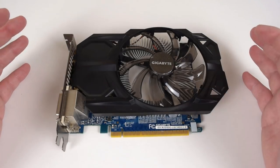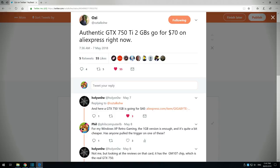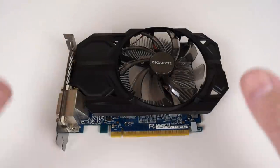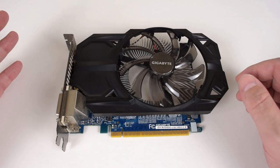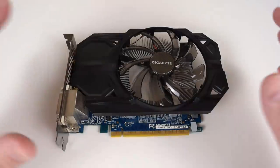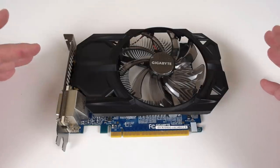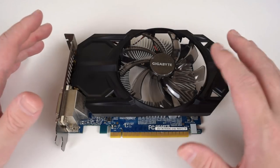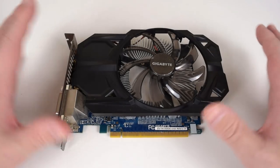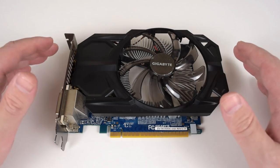Here we have a graphics card from Gigabyte — a GTX 750. This comes from AliExpress. Another YouTube channel, Oztalks Hardware, posted information about cheap video cards on AliExpress and these are actually legit — the real deal. He bought an Asus GTX 750 with a gig of video RAM and a 750 Ti with two gigabytes of VRAM. He's already published a video, and basically these are great alternatives to the NVIDIA GT 1030 — cheaper and they outperform the 1030. I bought one as well, and also the Gigabyte 750 Ti with two gig of VRAM. It hasn't arrived yet. I'm interested in Windows XP retro gaming, so I think that will make a good video.